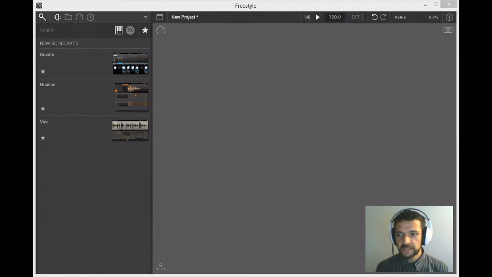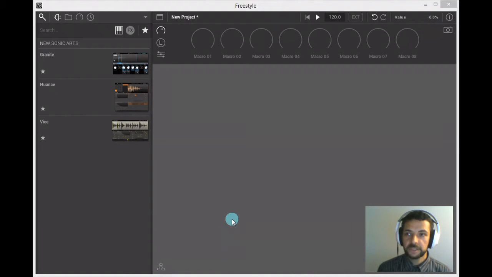Now, Freestyle came out this past summer, is pretty new, but is already quite well developed and stable. It's aimed to be a VST AU performance live tool, but can be used also as a plugin host, in standalone mode like I'm doing now, and in a plugin mode within your DAW of choice.